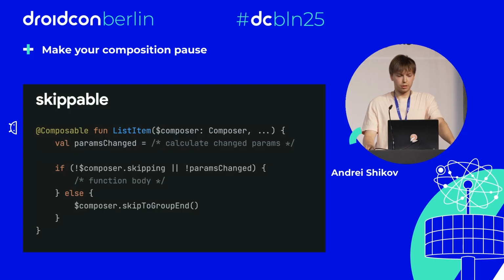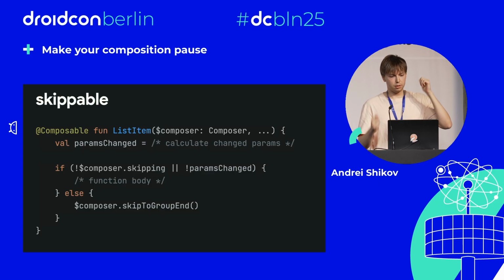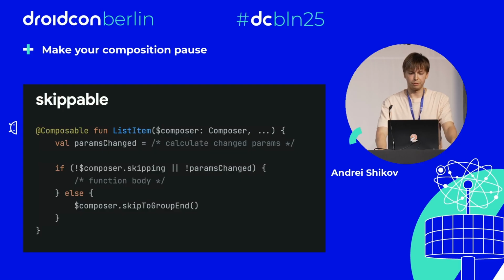The skippable property of composable functions allows us to skip executing the function body if the parameters did not change. Technically, it allows us to skip execution of the function body; we just use it if the parameters did not change right now. We use it, again, during updates mostly, where we figure out that we no longer need to re-execute some part of the tree. We can just skip it and keep it the way it was before. We don't need to update it because the parameters are the same as in the previous execution.